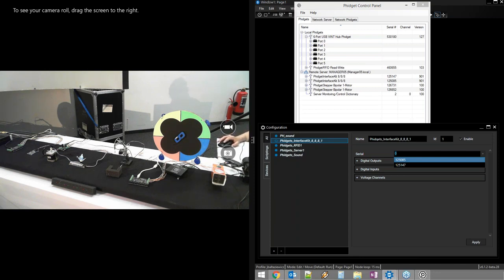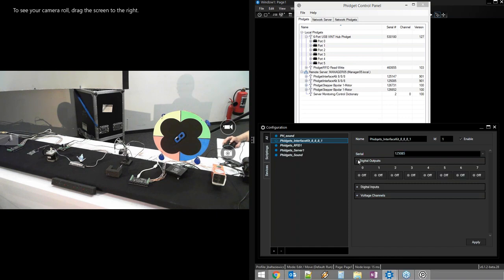Okay, so let me check which one is which. Okay, number 85 is, yes, those are the LEDs in front over here, the red and green ones. And let's connect that and see if it works already. So I have, as I mentioned before, digital in and outputs and the voltage channels, so the analog inputs.